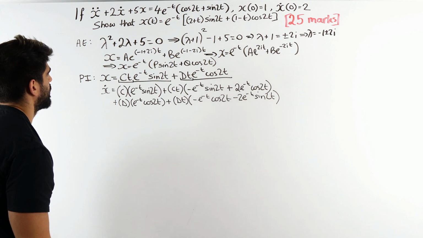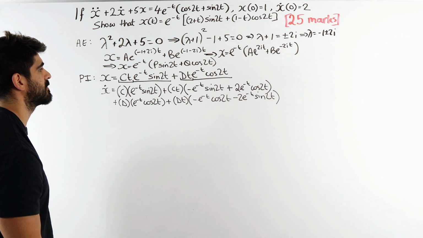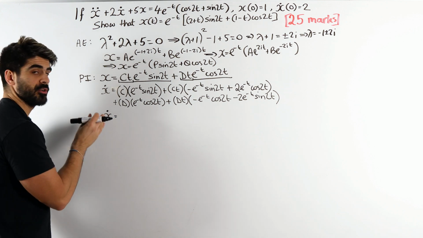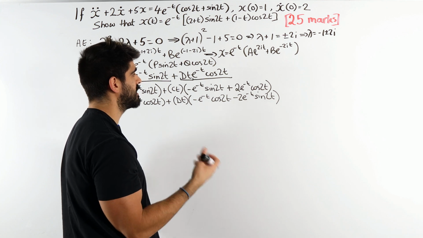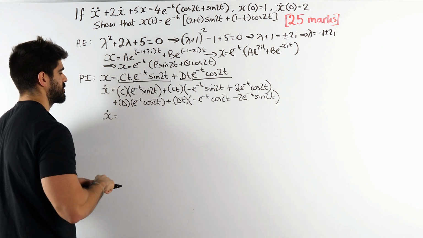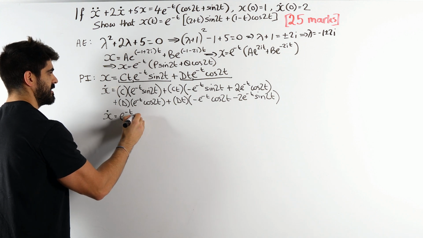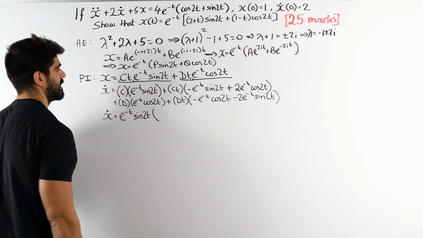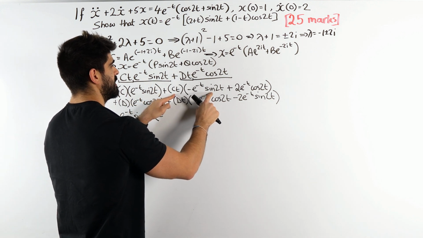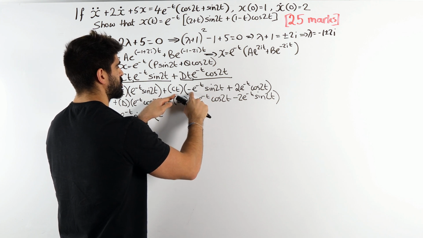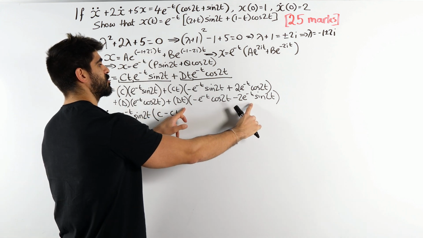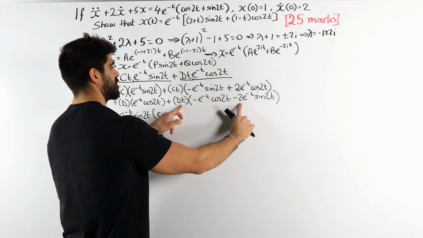Now this looks disgraceful because we're going to have to differentiate that again. So I'm going to collect the sines and cosines. I'm going to read the sine 2t coefficients. I say sine 2t, but it's e to the minus t as well. Sine 2t, so I have c. So I'm actually going to write e to the minus t sine 2t times c. Going along, this would give me a e to the minus t sine 2t. So I'm going to expand it basically. I'll get ct times minus 1, so minus ct. Then there's no other sines. That's not a sine. The next one would be this one. So dt times minus 2, so minus 2dt.